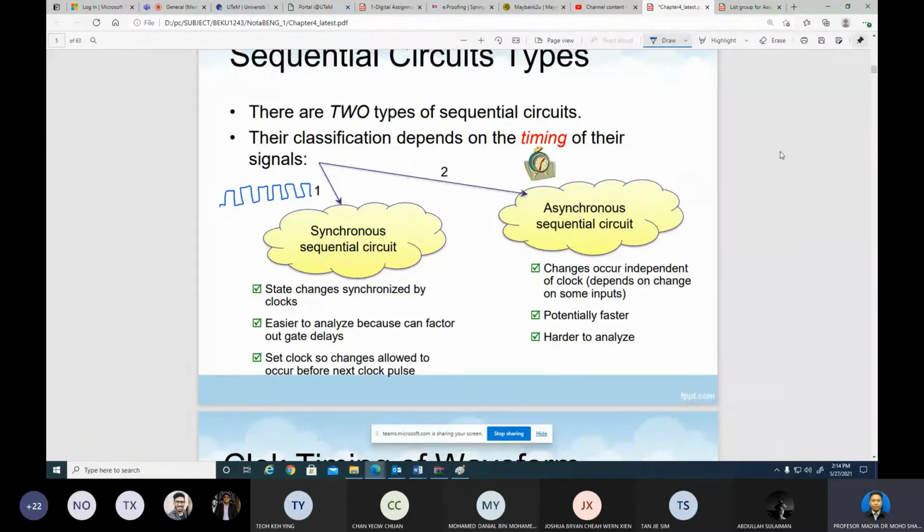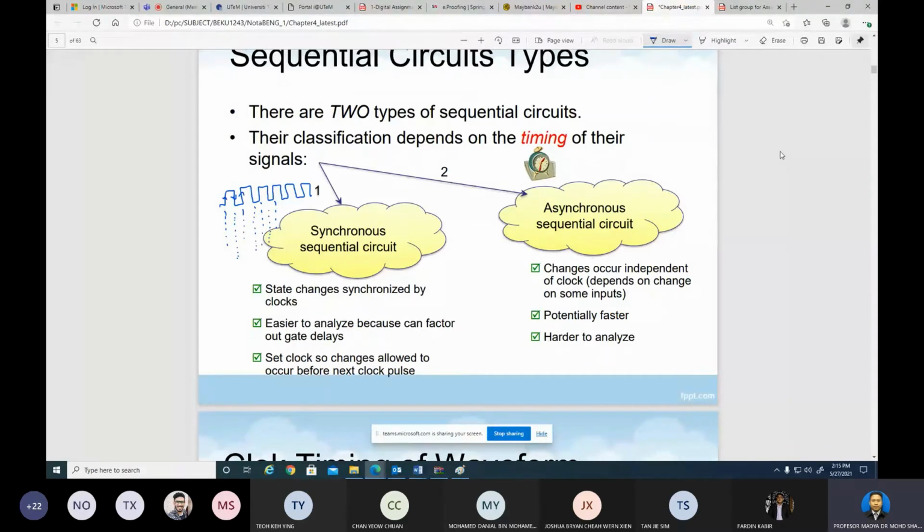So actually, this synchronous depends on the clock. Either you can start on the positive edge or negative edge. If you start on the positive edge, that means this will be triggered on the positive edge, so the clock will be positive edge triggered. If you refer to the negative edge trigger, that means from 1 to 0, all the output will be activated on the negative. Make sure you remember here. I will show after this how to use positive edge trigger or negative edge trigger.